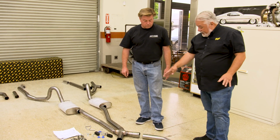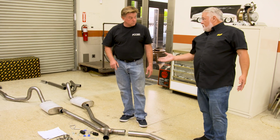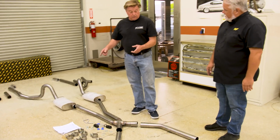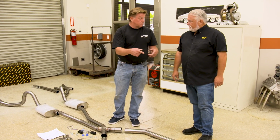And with the difference in length, we're able to meet up to different headers too. In most cases, where does a long tube header stop? Crossmember? Right. So this almost bolts up. So you've got the length, but if you have this kit, you need to know what you're putting it on. Correct. To get the final parts that you need to build your system.